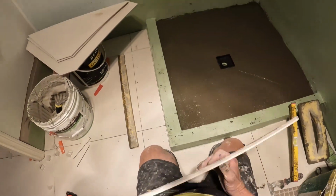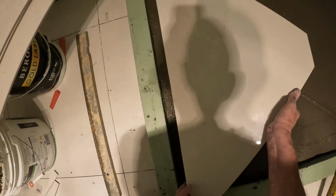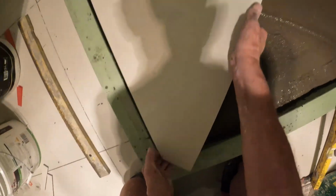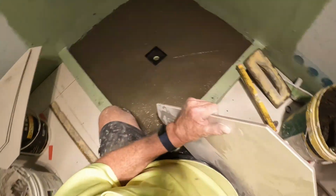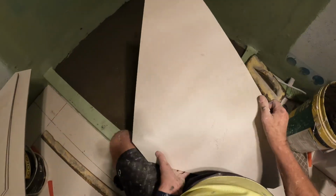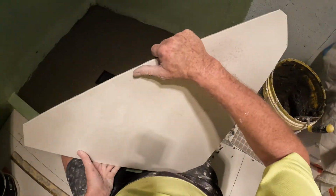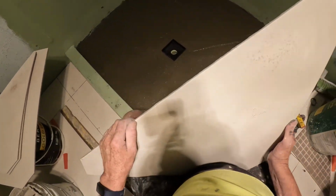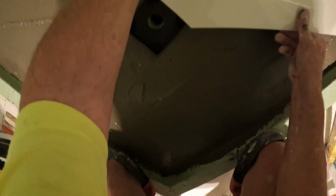Right, now my next step. Which one? Which one is it? I didn't mark them off, but it's all good. It's not that one. Is it that one? Yep.